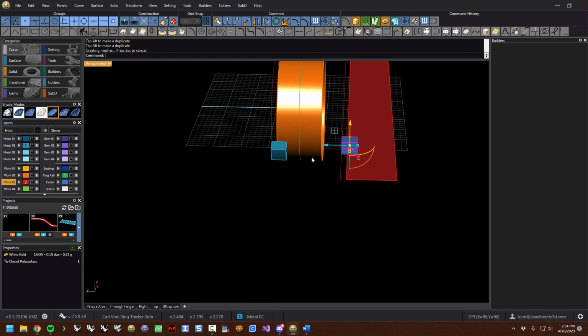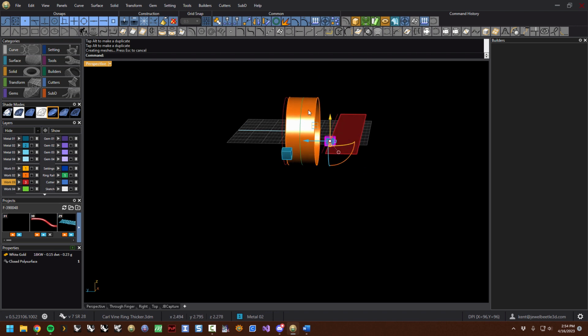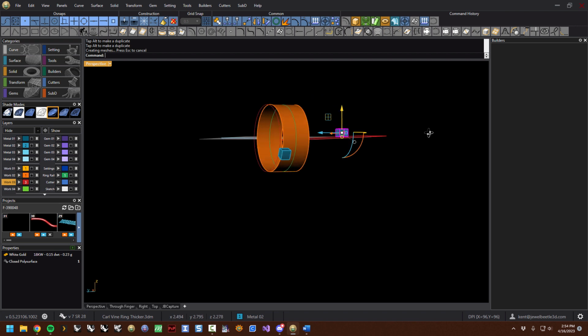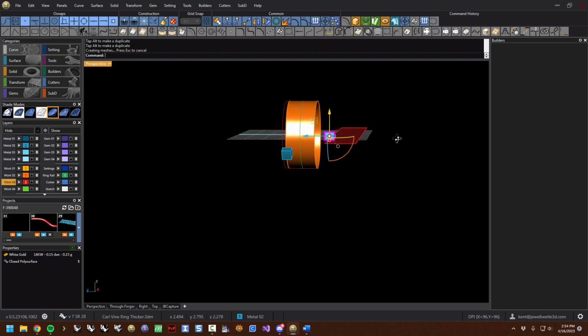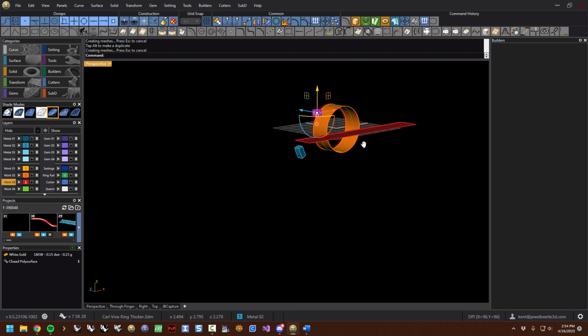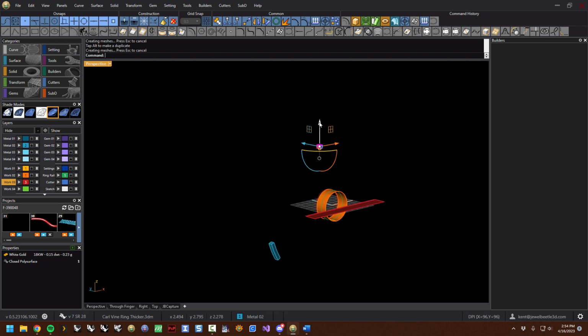Now, on this flat surface, there's not going to be much distortion if we just keep going and going and going. But on a curved one, it would start to fold in on itself, you know, if this surface was domed or something.